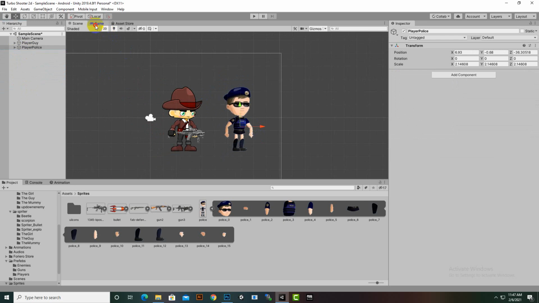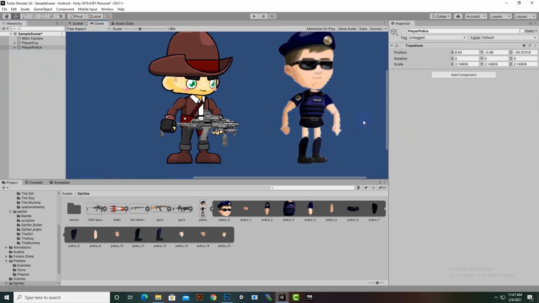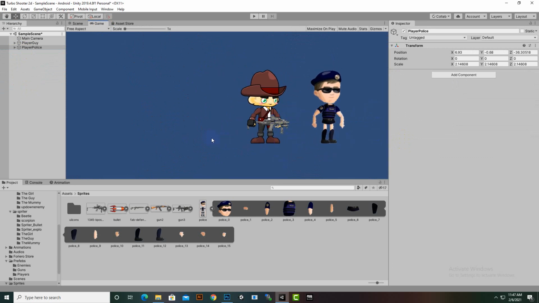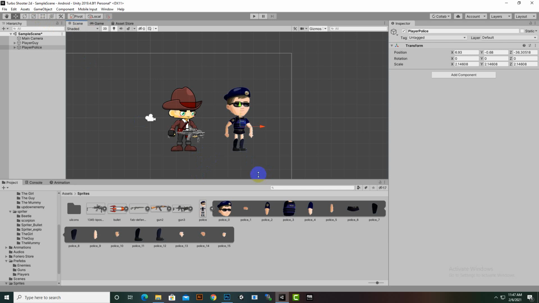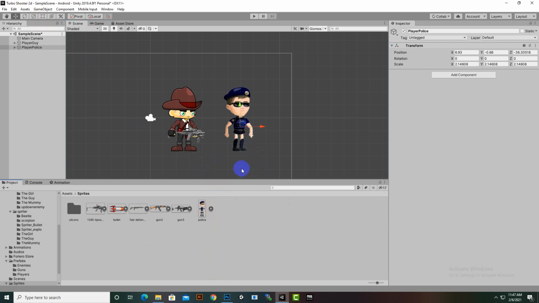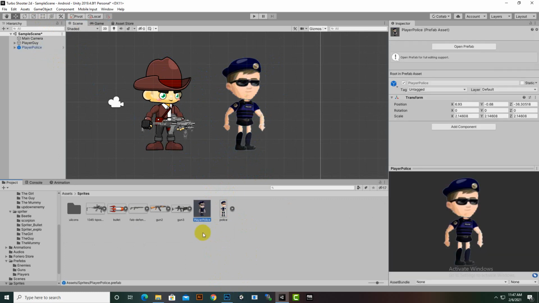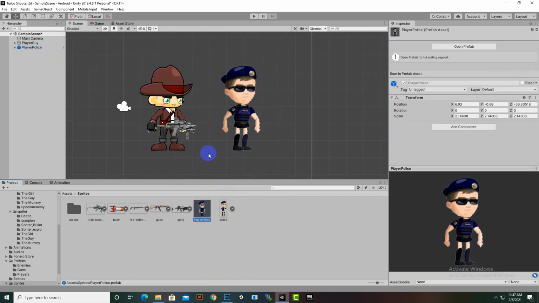And if we go to game view, you can see this is our character and it's pixelated, so we will not use this character later on in our game, but the purpose was to show you how we can create characters, and when you are happy with the character, we can just drag and drop it, and this is the character model itself. Okay, that's it for this video.